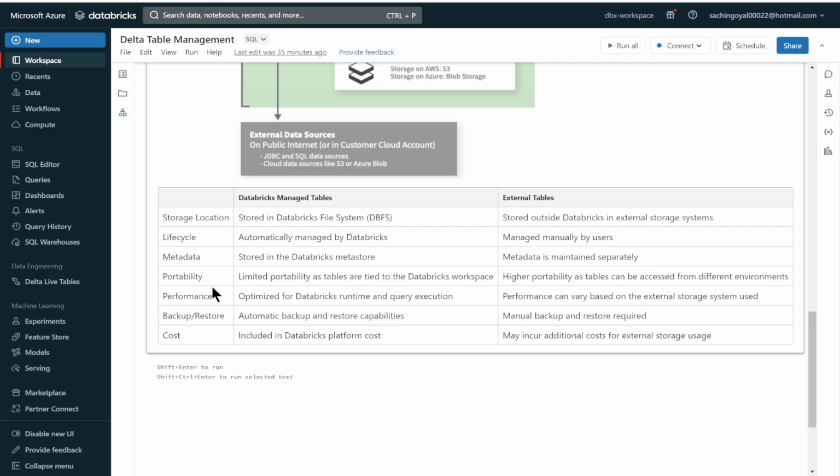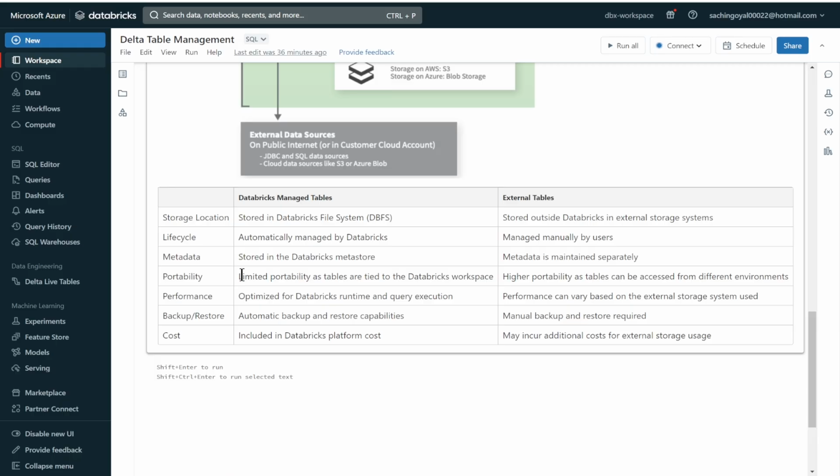Then portability of the managed table data is limited because we do not have access to that data. That data is restricted, the access is restricted, and we are unable to go into that data and delete those files or copy those files independently.